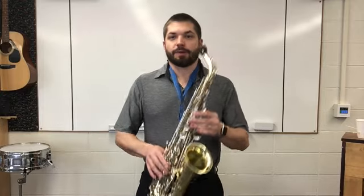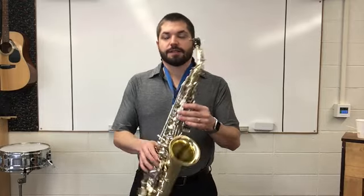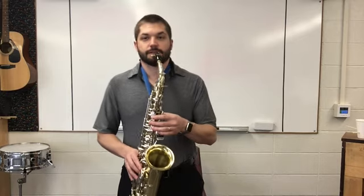Let's hear a little bit of what the alto saxophone sounds like. This is the alto. There's also smaller ones that play higher or bigger ones that play lower. The ones that you usually see in beginning band are alto, tenor, and maybe baritone saxophone. So here's the alto saxophone.